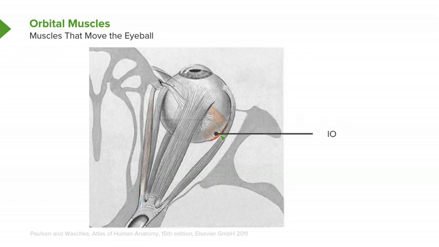The counterpart here is the inferior oblique, and it's very difficult to discern it in relationship to the other extraocular muscles here, but we can see the insertion point of the inferior oblique on the inferior aspect of the eyeball, and it too kind of courses obliquely along the inferior eyeball to the lateral posterior side of the eyeball.